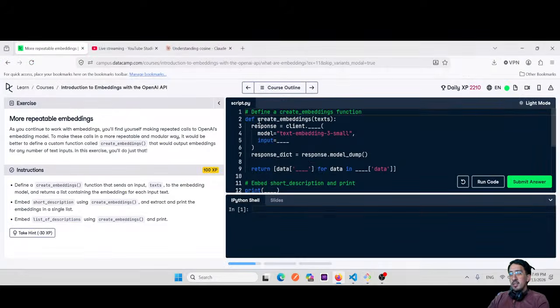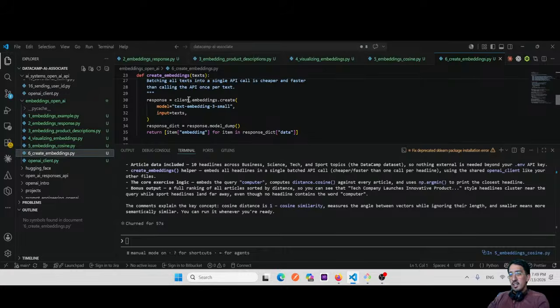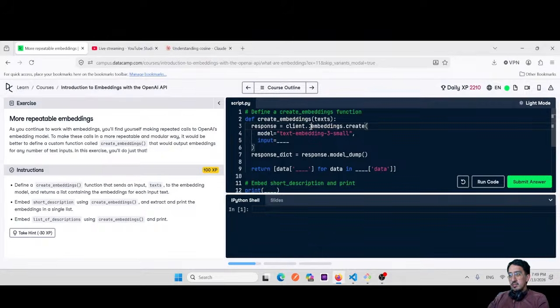In this case we're gonna call the client embeddings create, and the input is gonna be this text, then return response data, return embedding, and it's gonna return you the list of embeddings.